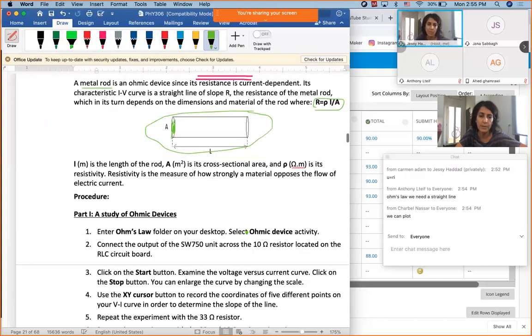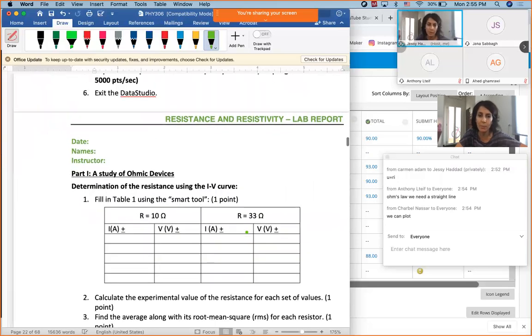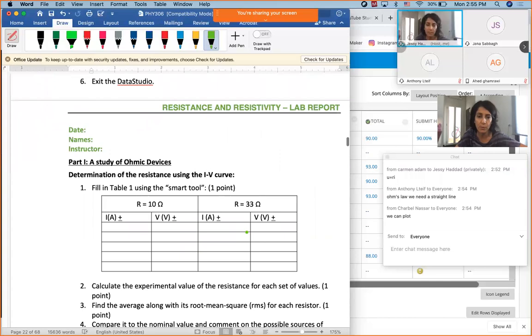Now procedure, let me explain the procedure directly through the lab report. So this is the lab report section. By the way, somebody asked me a few minutes ago on the WhatsApp chat about the manual. I uploaded in the manual folder a PDF version and a doc version of the manual, because I know that you need to copy paste and create your own lab report. I'm not able to do lab 1 alone, lab 2 alone, and lab 3 alone. I tried twice. For some reason, the files are corrupted and not being able to upload on Blackboard.